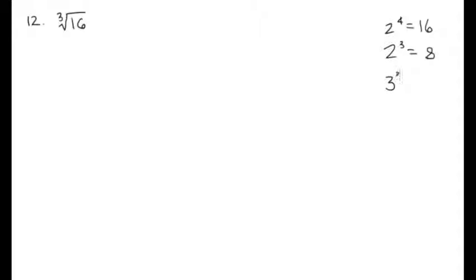And we can't take away a 3 from this because 3 to the 3rd power is 27, which is above what we're trying to do. So we're going to have to take out a 2 here. So 8 is the cube of 2. So we can actually separate this into the cube root of 8 times, multiplied by, the cube root of 2. Because this just combines to be the cube root of 8 times 2. And that's just 16.